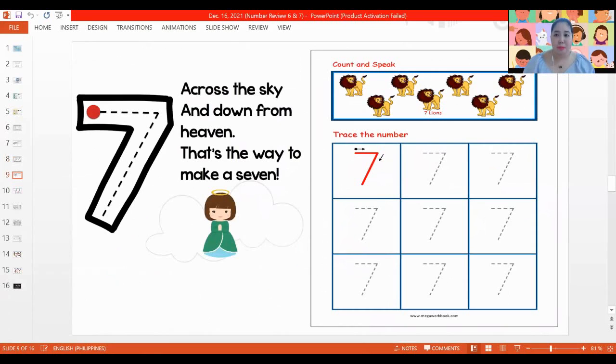Time to bring out our whiteboards and our whiteboard markers. Let's make our number 7. Across the sky and down from heaven, that's the way to make a 7. So remember, we make a straight line to the side and a slanting line down, and we have the number 7. Straight line to the side, slanting line down, we now have the number 7.